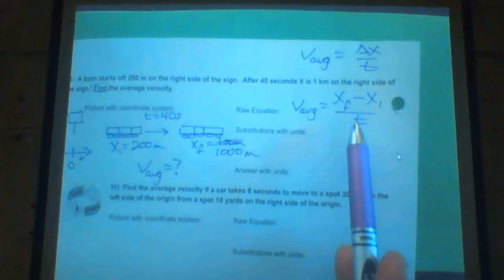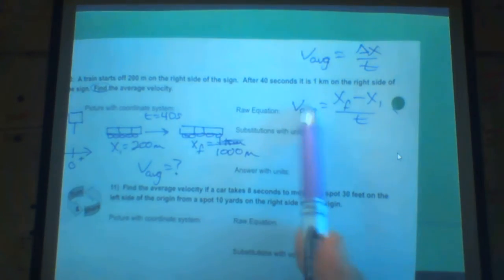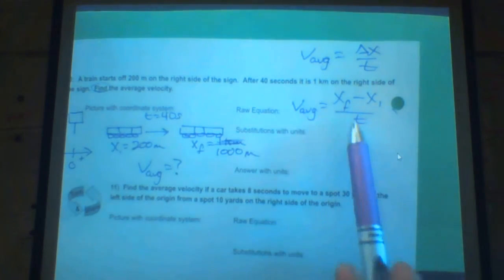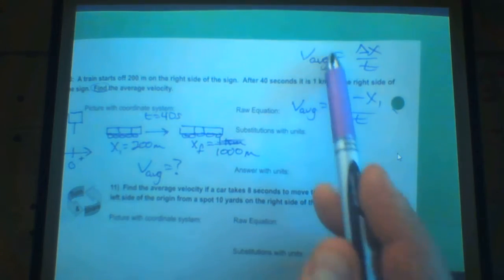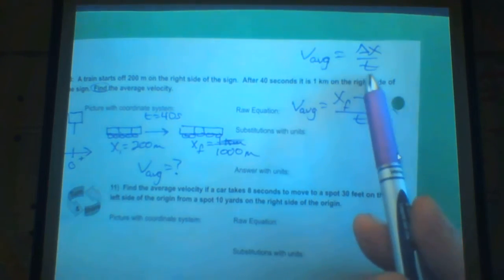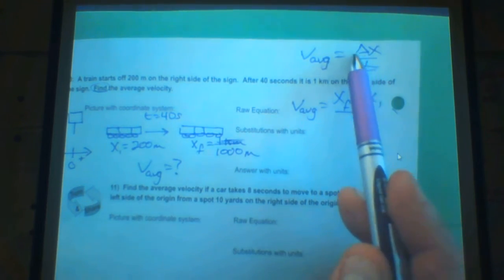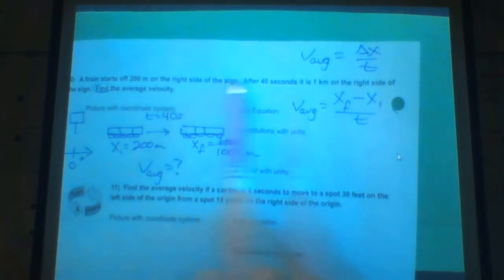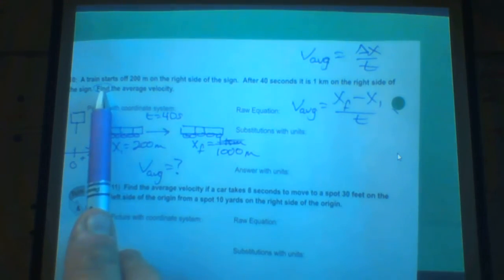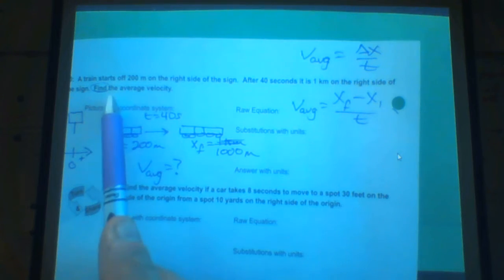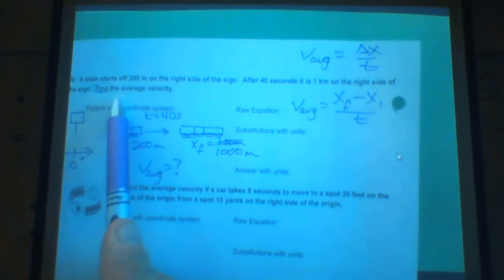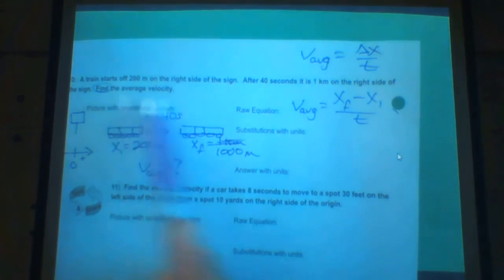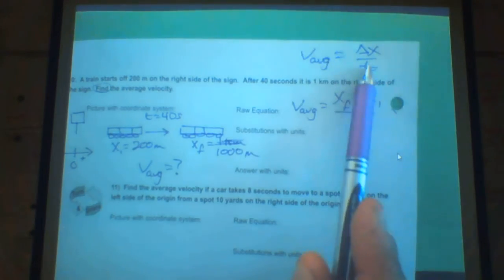So we chose this equation here to use because it has the desired variable and everything else we know. In this equation, it has the desired variable. We know the t, but we don't have the displacement explicitly in the story problem. Yes, we could figure it out if we wanted to, but that's doing some calculations in our head, and we don't really want to do that if we can help it. So it'd be best not to use that.